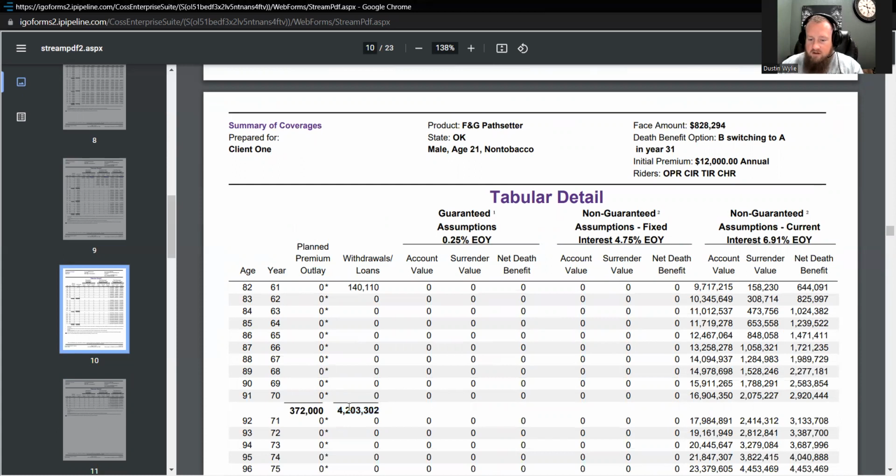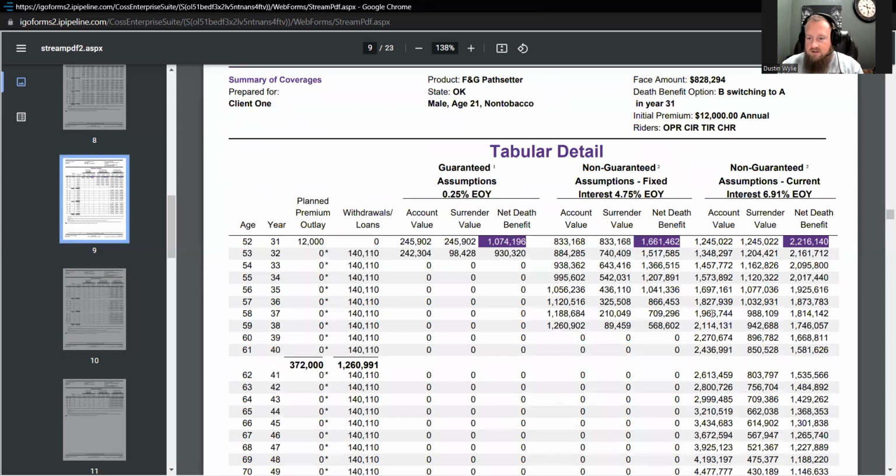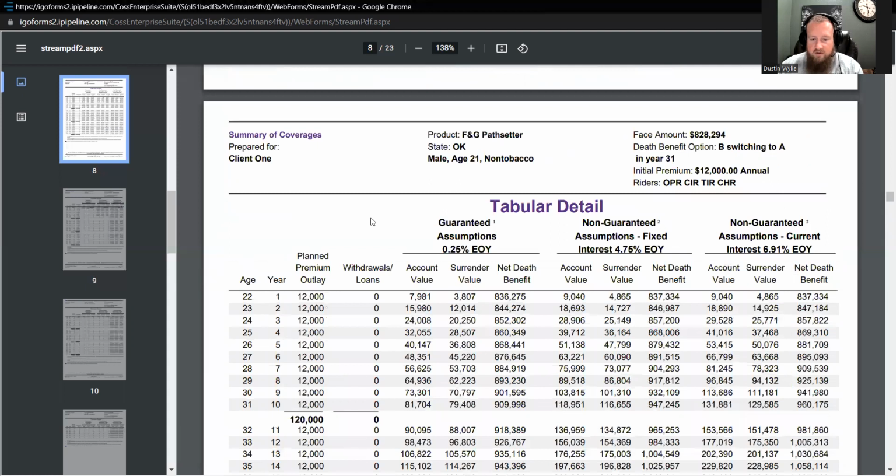He had to pay back the loans and the interest upon death. So if he dies at age 82, the life insurance policy is going to be worth roughly $13 million, and it's going to pay back his loans, and it's going to pay back the interest, and it's a net death benefit, walk away with $644,000 for his family.